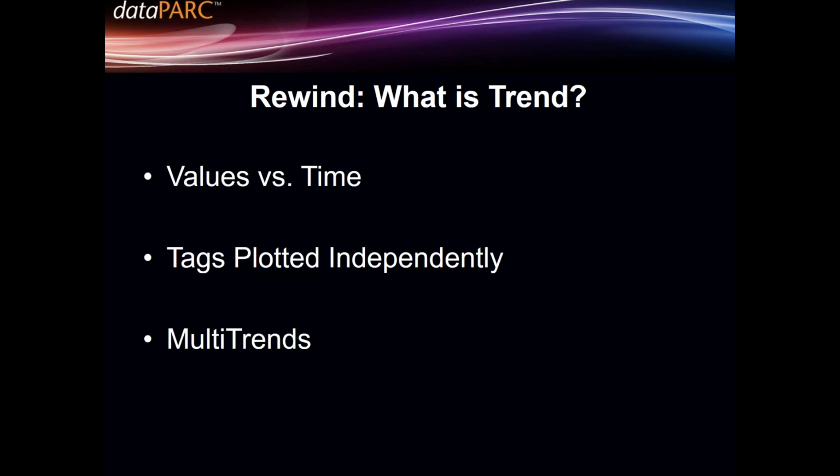You can have multiple data types on the same trend. So that's numeric tags alongside text type tags, like a grade code or whatever value comes in as text. And the types of values can even be different. So you can be looking at actual values from your historian, or you can be looking at aggregated values like hourly averages, for example. But the common element there is always time, whether it's a single continuous time span, or if you're looking at a run set or a set of runs or time periods.